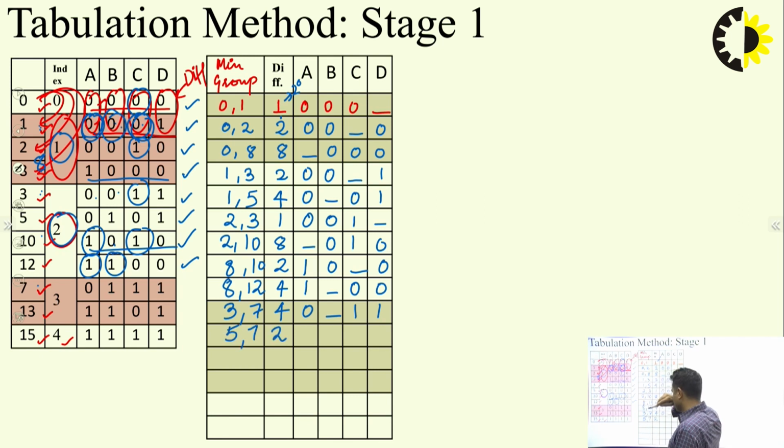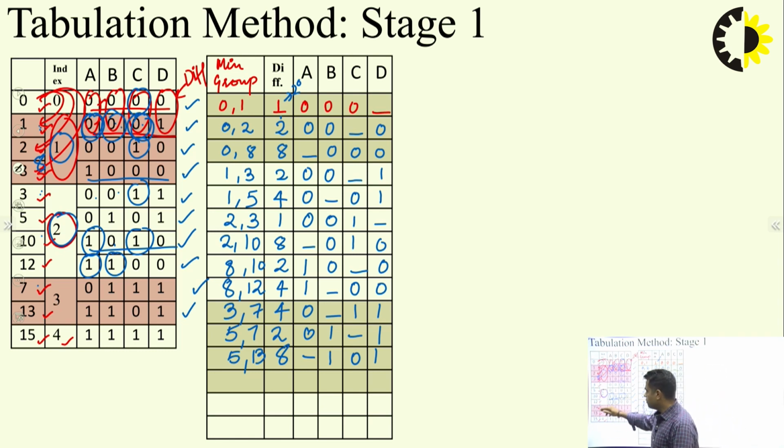So what will be the resultant? 0-1-1. Then 5, 13 difference is 8. Again there is a possibility: 0-1-0-1 and 1-1-0-1, so dash-1-0-1. 5 and 13 difference is 8. So 7 has also participated, 13 has also participated in next stage grouping, so I am taking that. So 5, 13 done. 10, 7: 7 is less than 10, so need not check. 10, 13 difference is not in 2 raised to power n form.